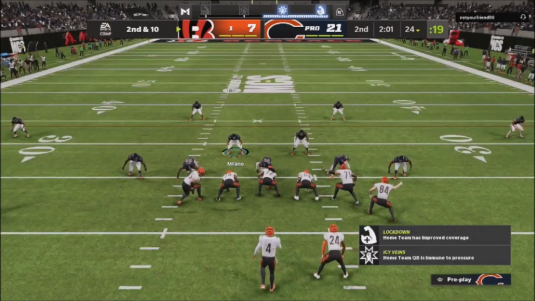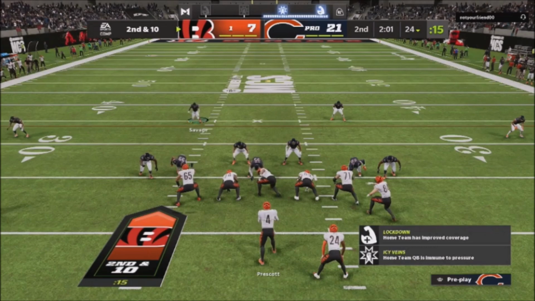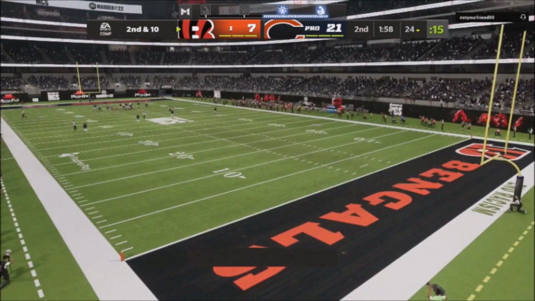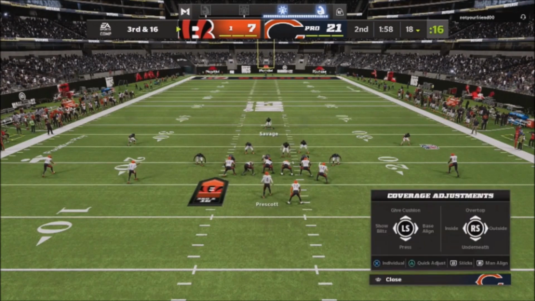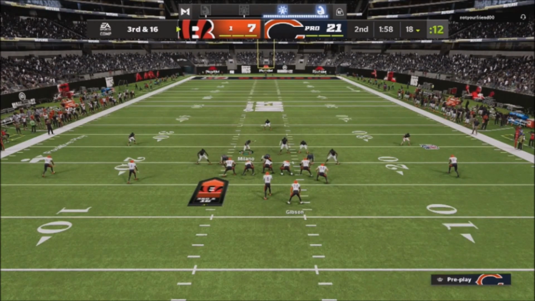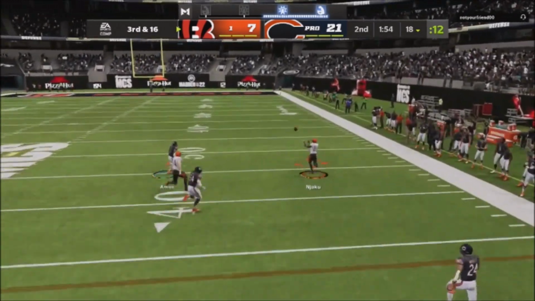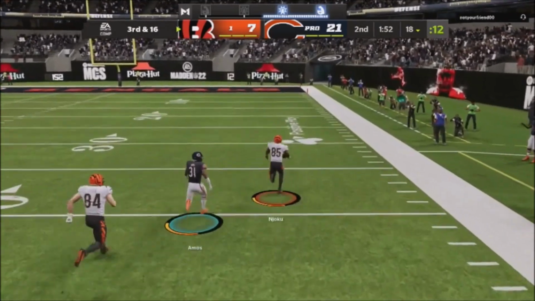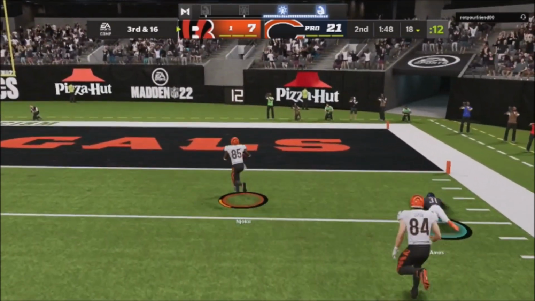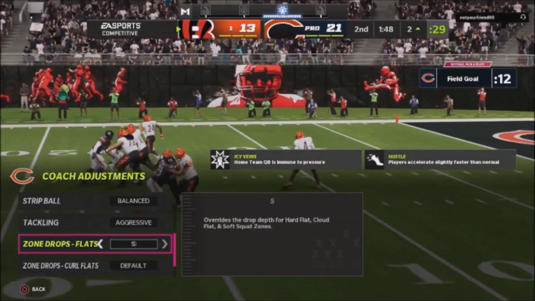Now, I want you to watch something. I never adjusted my flats against this guy, so I go ahead with the pressure right here with the cover 4. He actually goes ahead and gets a sack for 3rd and 16, but I'm running those flats on the outside. Look how the guys come down and bite, leaving the seam on the sideline wide open. He sees it. The guy's smart enough, he saw it, and as a result, he actually goes ahead and gets a touchdown. So that was a really, really good read by him to get a touchdown against me.